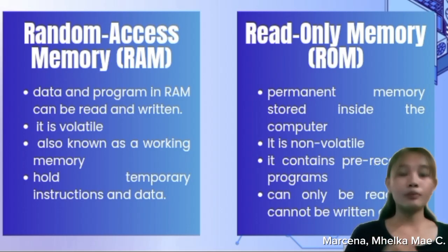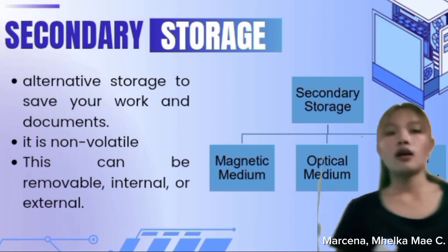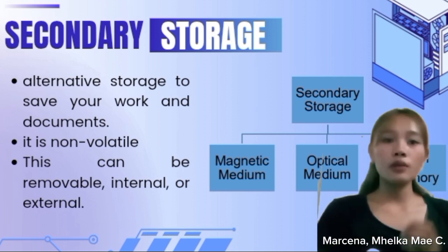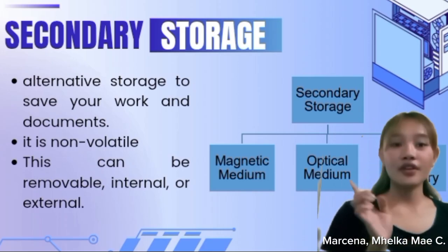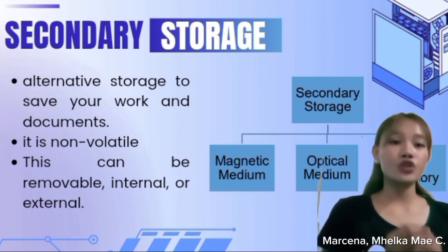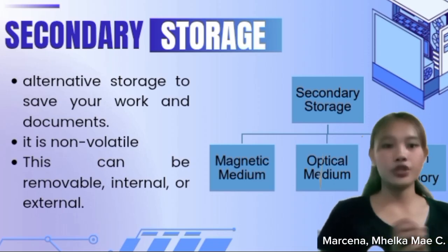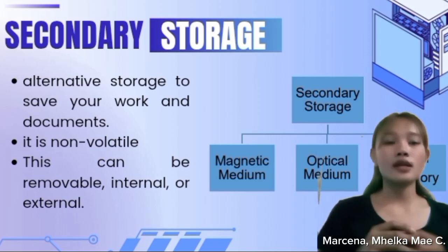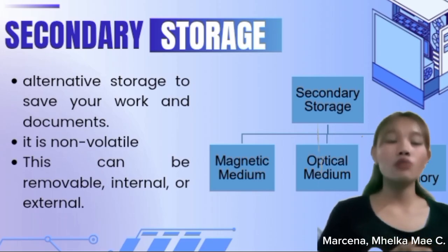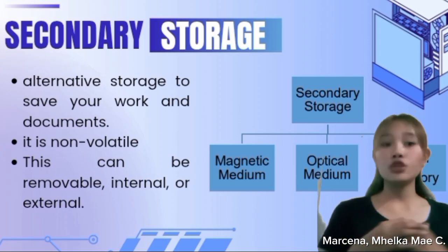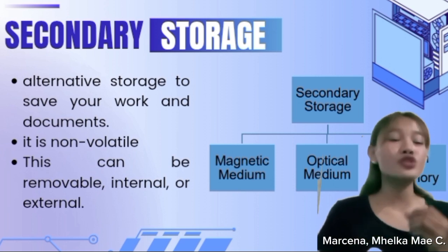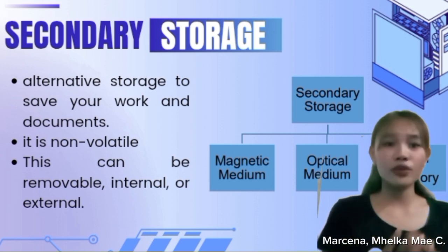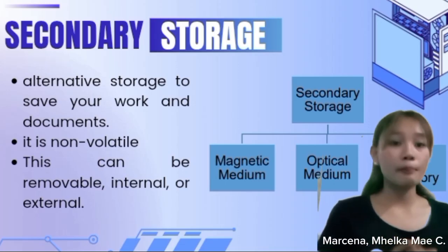Okay, so next, think about when you save your work, documents or files on your computer. Where do they go? They are stored in secondary storage, which is an alternative storage solution that keeps your data safe for future use. One of the key things about secondary storage is that it is non-volatile, meaning it does not need power to keep the information stored. Even if you turn off your computer, your files will still be there until you choose to delete them. This makes it extremely useful for storing programs, documents, and other important data.